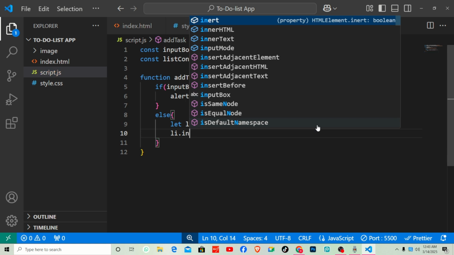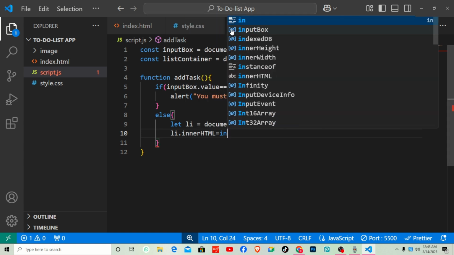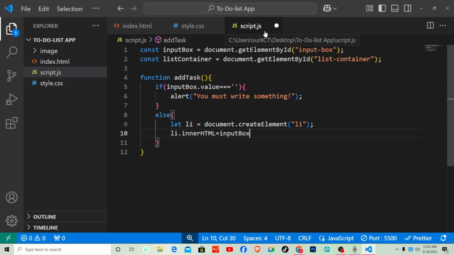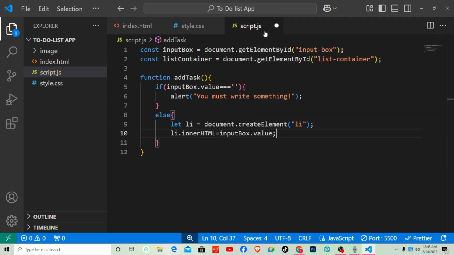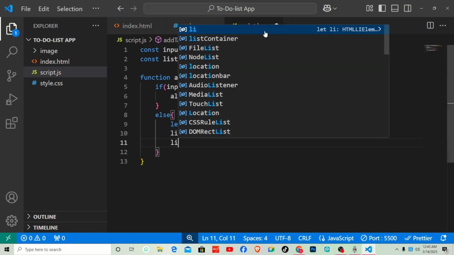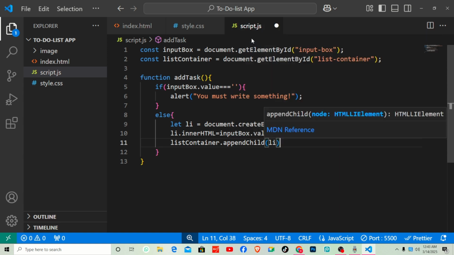And I'll have to write some text here: li.innerHTML equals inputBox.value. Alright, now down here I'll say listContainer.appendChild, and this child will be li.